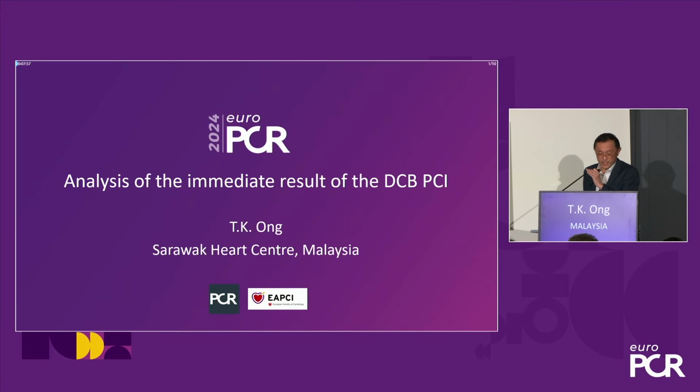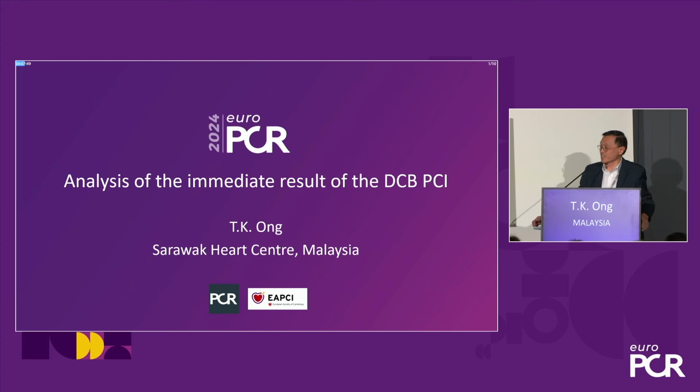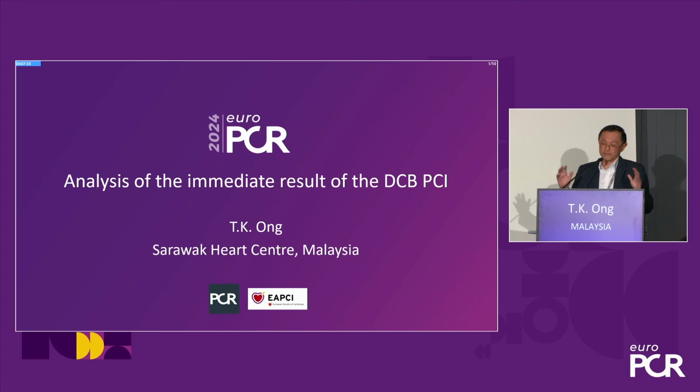Thank you very much. So I think the topic here is how to assess the result of the lesion preparation to tell us that, yes, this lesion can be treated with a DCB. Because usually in DCB PCI, it's the last step of the PCI. So whatever damage or injury you have caused to the vessel, you have done it all before you deploy the DCB, which means that the angiogram should not get worse, right? After the DCB, it should be either the same or even a little bit better.